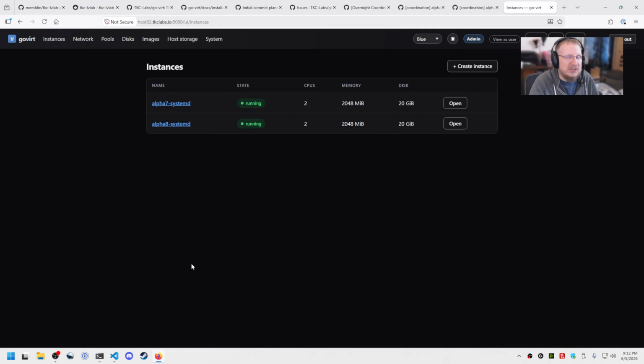And this machine that it's running on is a libvirt host in my lab right now. I'm running the release version of go-virt on there just to see. I want to make sure that go-virt can stay co-located with libvirt so that they don't fight each other for resources as part of the work that I'm doing. But my hope is that on the other side of this incoming weekend, maybe I'll be able to replace libvirt in my lab. To do that, I'll have to solve some of the network issues that I'm running into.